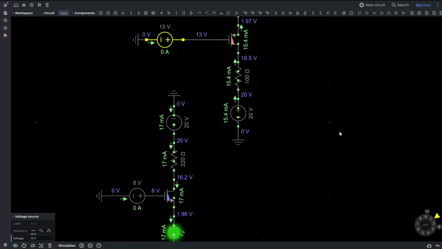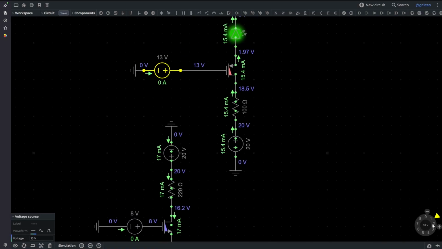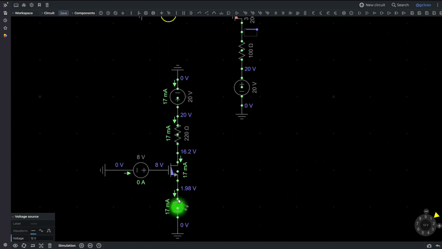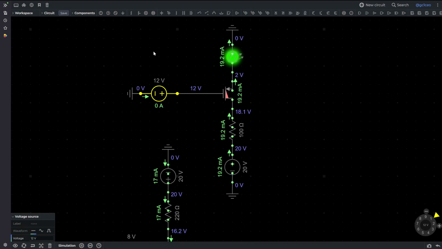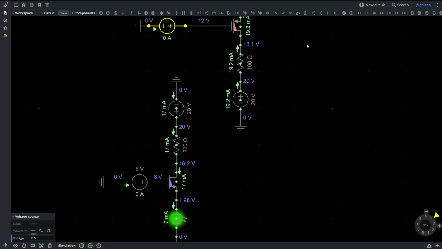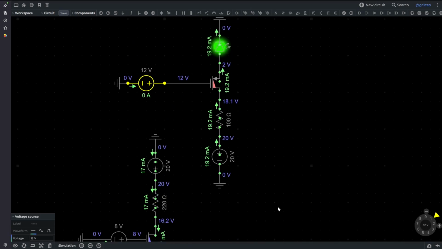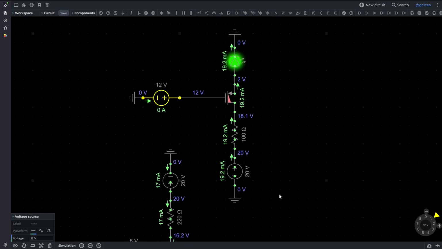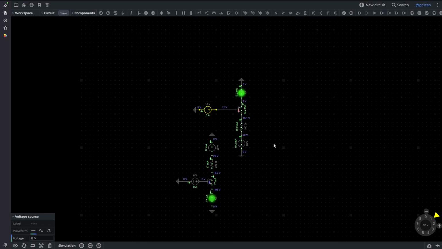So kind of sort of at the same place. Well, let's go down to 12 actually to see what our difference is. We've gone up 8 on this one, and on this one we've gone down 8. So yeah, 19.2 milliamps, 2 volts, somewhat close between the two. Again, this would be really bright LEDs in real life, and these aren't based on any specific model.